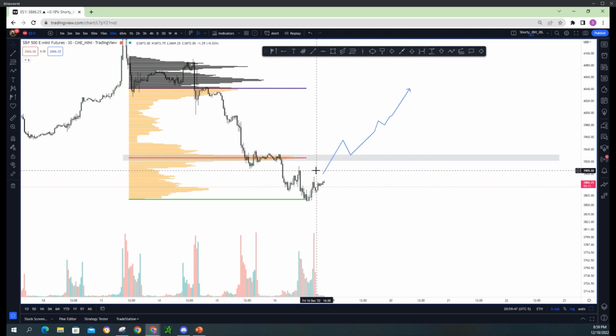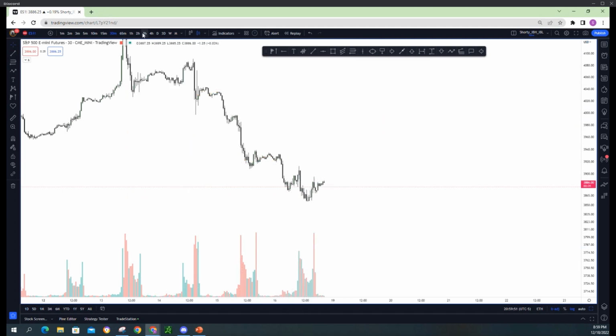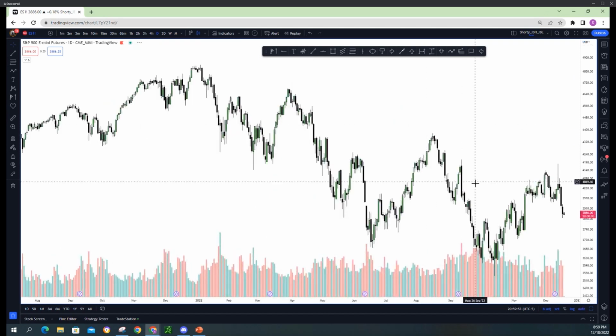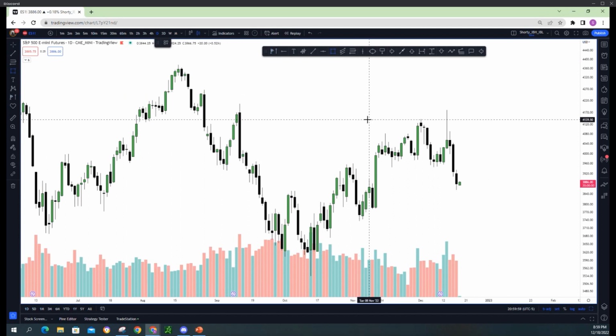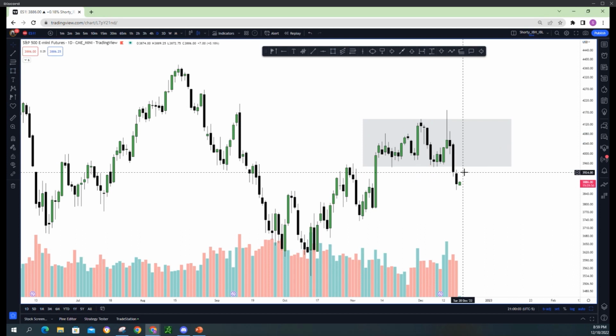But usually what I do when I look at fixed volume profiles, if you look at it on a daily, you can get a little bit more picture, right? So if you go here, you see that we consolidated. We are in balance for some time here, right? So I would say this whole thing here, we're in balance, and then we popped lower. There's an imbalance move. Not a lot of follow through yet, especially with today's session.